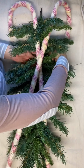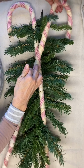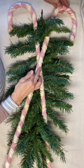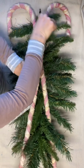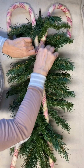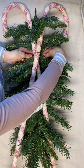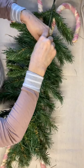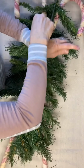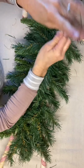Now here I'm taking some floral wire, and I'm going to wrap that. I'm taking a pretty long piece, because I'm going to use it for the hanger in the back as well. And now I twist it around the front, get it real good and tight, and then I'm going to twist it around the back and twist it together there, and you're still going to have these 2 long pieces, and we want that because we're going to use that for the hanger.